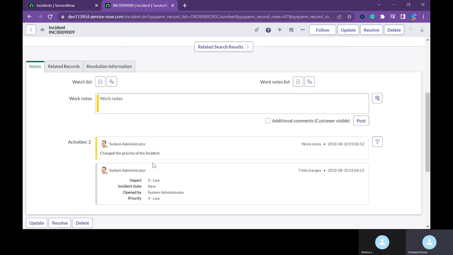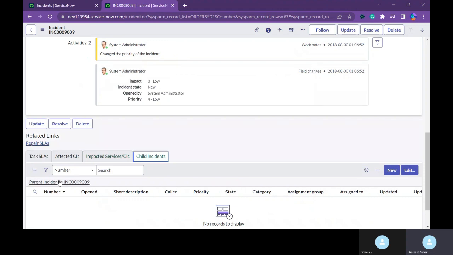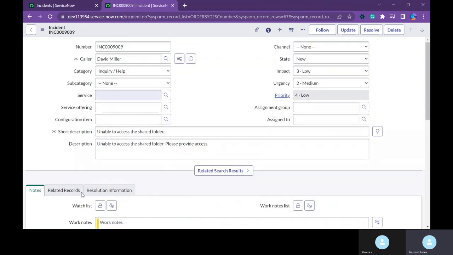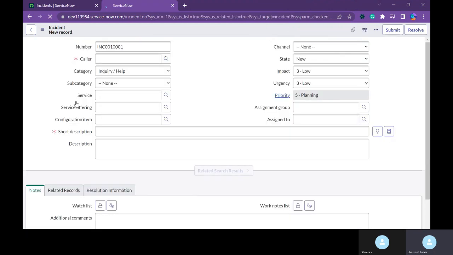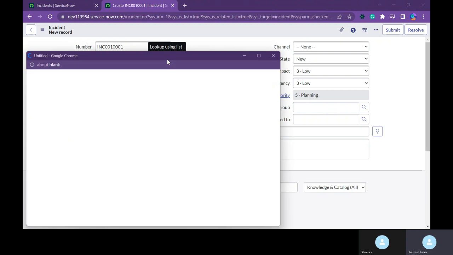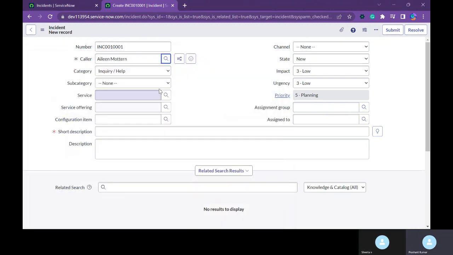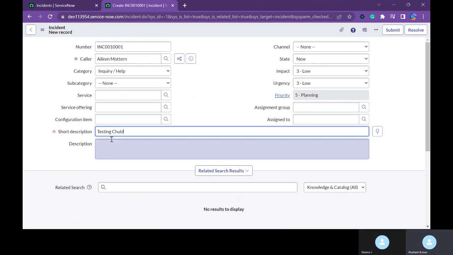Generally, whatever records are displaying here, you can see there is some relationship between these two. Currently we don't have such a record here, so let me create one, just for telling you. Testing child incident.